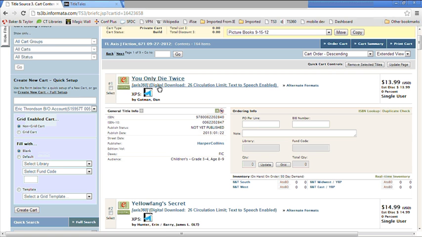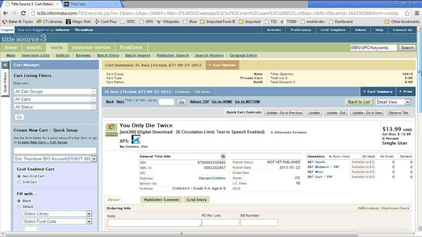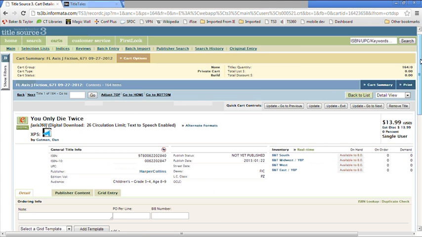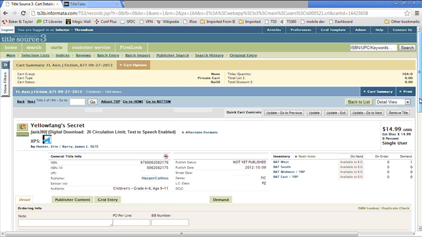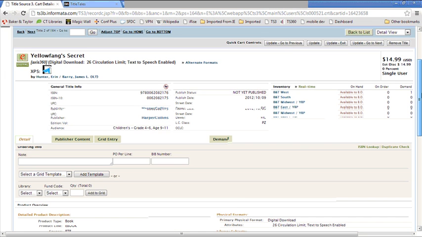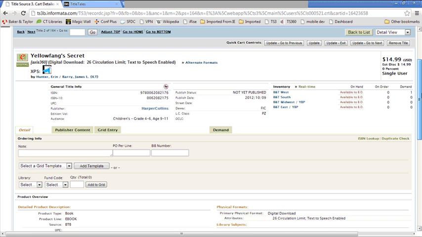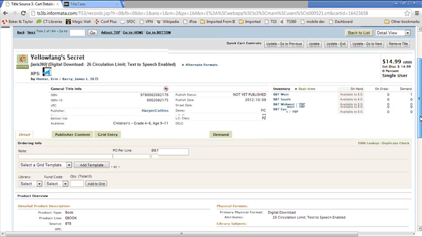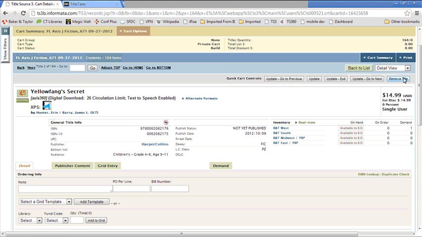I can choose to see them in the detail view if I want. So I'll see each item in detail view, and I can hide my filters. And then I could go look at the next title. This is one of those lists that's put in there for me individually. It tells me a bit about the title. If I wanted it, I could put in a quantity. If I didn't want it, I could just click remove title and throw it out of the list.